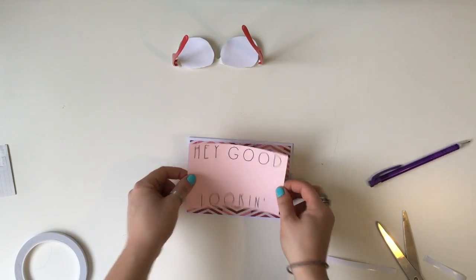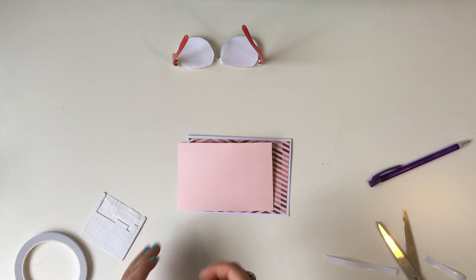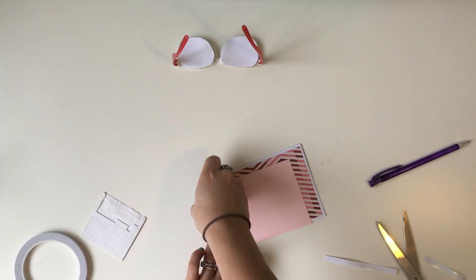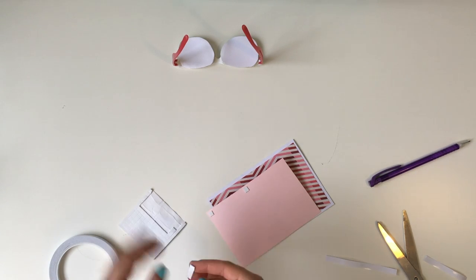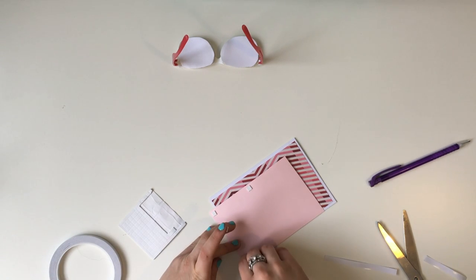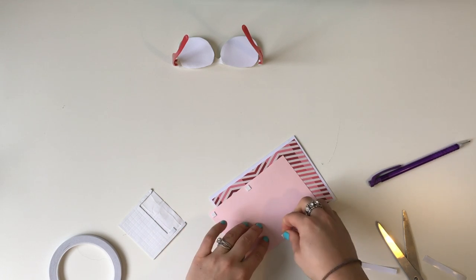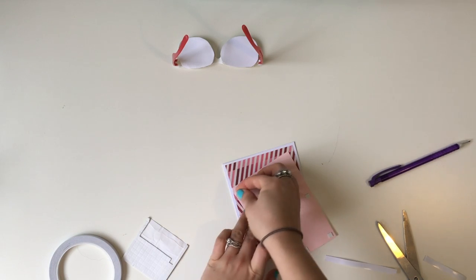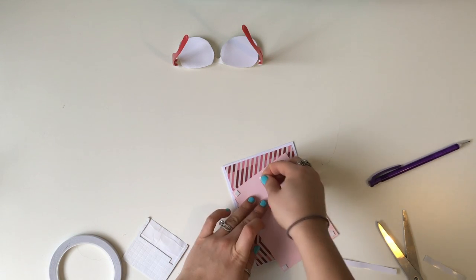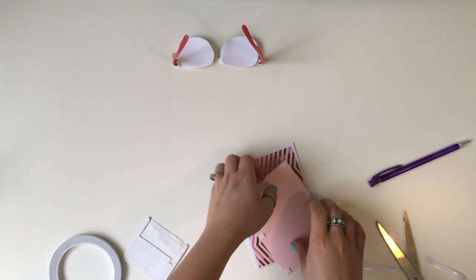So I'm going to stick this top piece down, and I'm actually going to use these foam squares here. They're not quite as big as the normal foam squares I use, but they do provide a little bit of height to this part of the card, so it pops out a little bit from the background, get a little bit of a shadow from that, but it's not so big that it's flopping around. Because these glasses will be pretty heavy on the front of the card, I don't want it sticking too far away from the back, which is going to be the main structural part of the card that's going to keep it all stable and together.